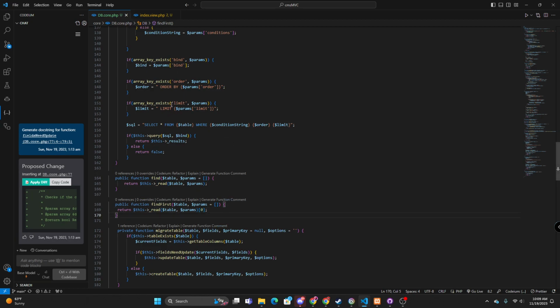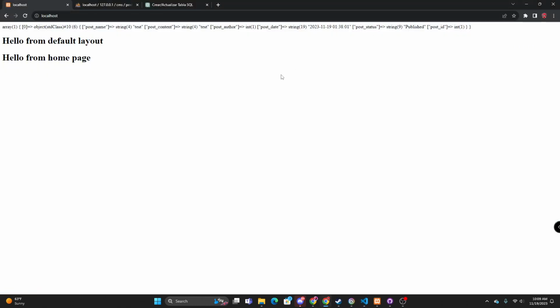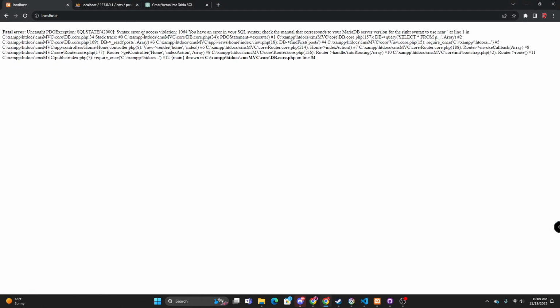So we've only got one result, but if we do find first, and all we do is we do posts, we don't actually pass any fields, which we can, but this will select everything in our posts. Oh, there's an error in the SQL syntax.